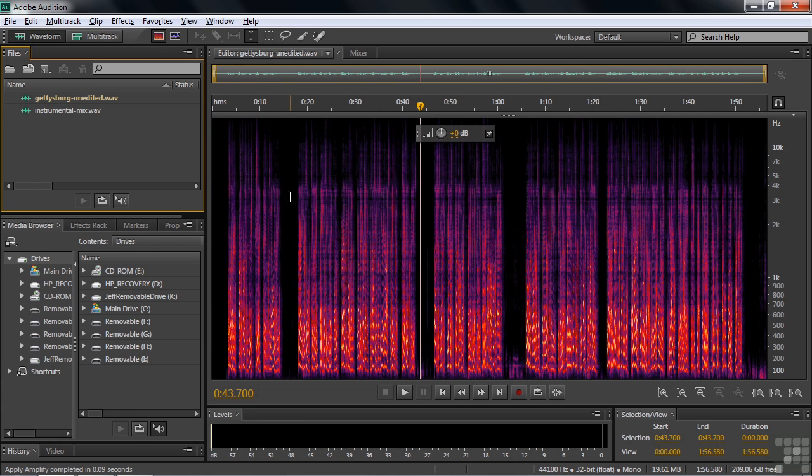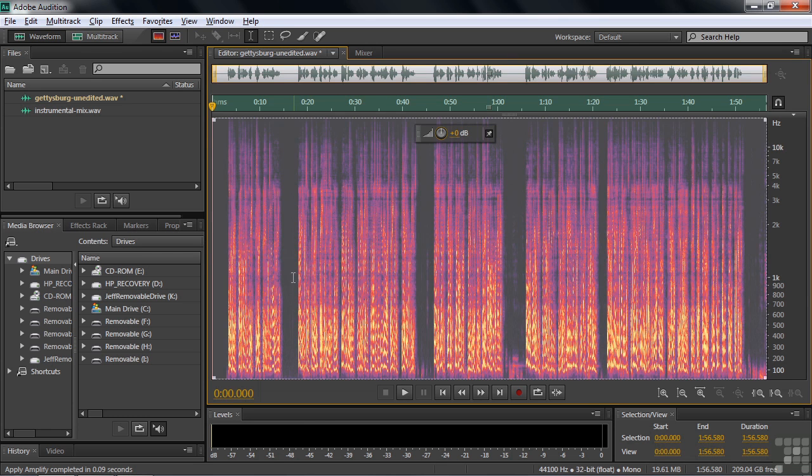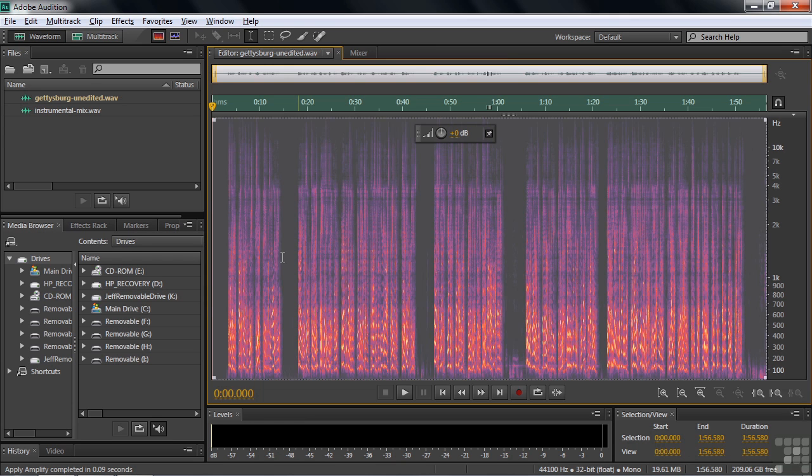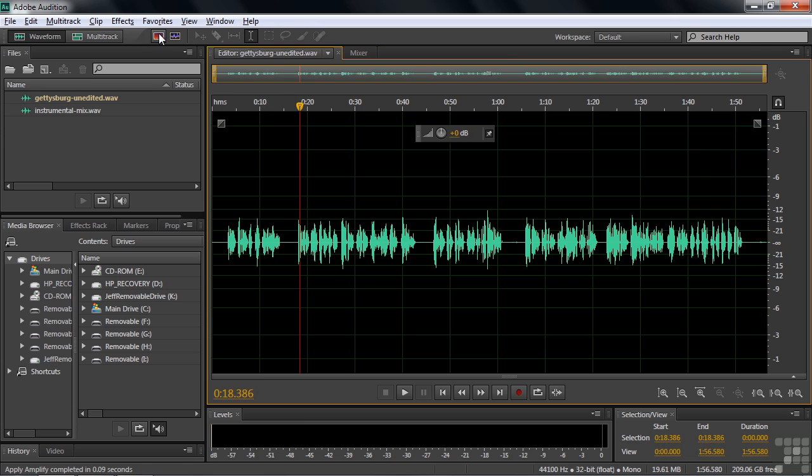Here we are on the spectral frequency display. If I change the volume here by raising this guy, we're going to make things brighter. Yes, you can see there's a volume change now because they're brighter, but you really can't see how much you've changed the volume. It just shows that the volume has been increased there. So I'm going to undo that by pressing Control or Command Z. There we go. I'm going to switch back to the waveform view. Here, volume changes are much more obvious because you can see the peaks of these waveforms.